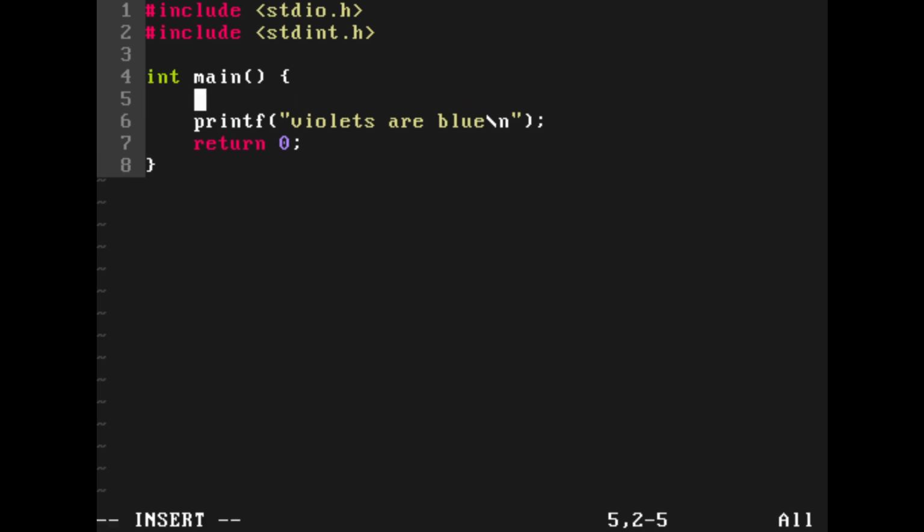Now let's try to talk about variables. So we need to make a variable. What is a variable? Variables are spaces in memory. So what is memory?